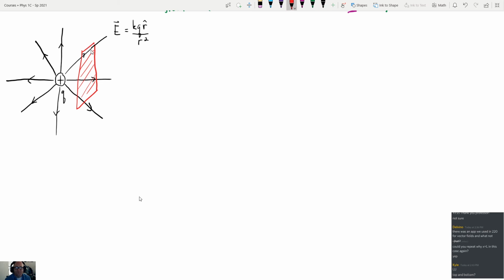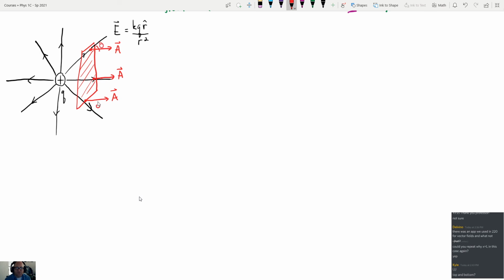If it's not super obvious, let me show you why it gets kind of complicated. So for our area vector, at the top, the area vector goes this way, right? At the bottom, the area vector goes this way. And only in the middle do you get a nice simple relationship for what direction the area is related to the electric field, right? So it's just this one that's kind of got an angle of 0 between the two. But the other two have some other angle.